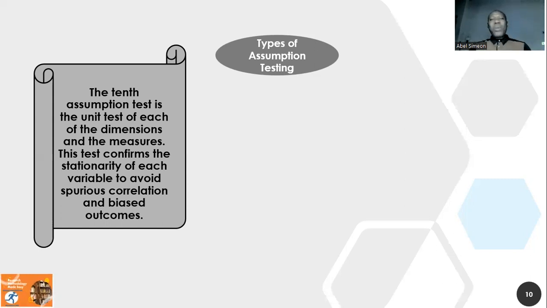You can imagine when you didn't carry out this test, you just did your work. And then those of us that know about this kind of test will not believe in your work. How do I know that this one is the dependent variable? How do I know that this one is unitary, it is stationary? How do I know that these dimensions and measures are stationary? You just have to prove. When you prove them, they will begin to believe in your work. What proves your work to be sound is assumption test.